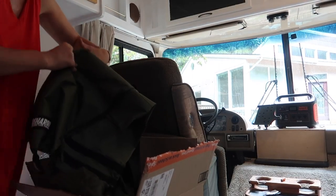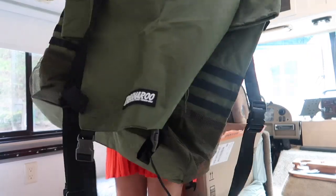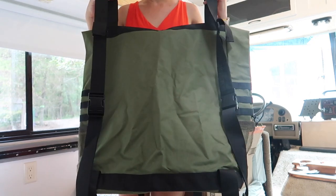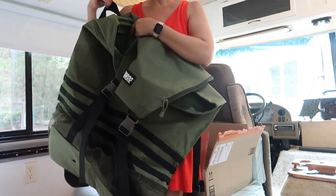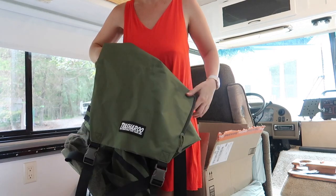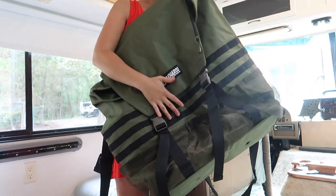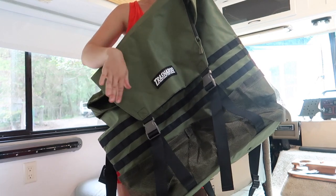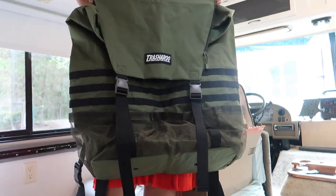Let's see what else we have here. We got a Trasheroo, which we learned about if you're watching a lot of overlanding YouTubers. It's like a giant backpack, but you can clip it around a spare tire, or we're going to try to strap it to our ladder. Basically it's your trash bag, and it's waterproof and washable, so you can wipe it out and make it less stinky. And obviously it's huge, so when we're doing long-term off-grid stuff, we're going to put all of our recycling in here and bag our trash up into mini bags that also go in here, so that when we're done we can sort easily. We almost bought two, one for trash and one for recycling, but there's no way we're going to fill this up.